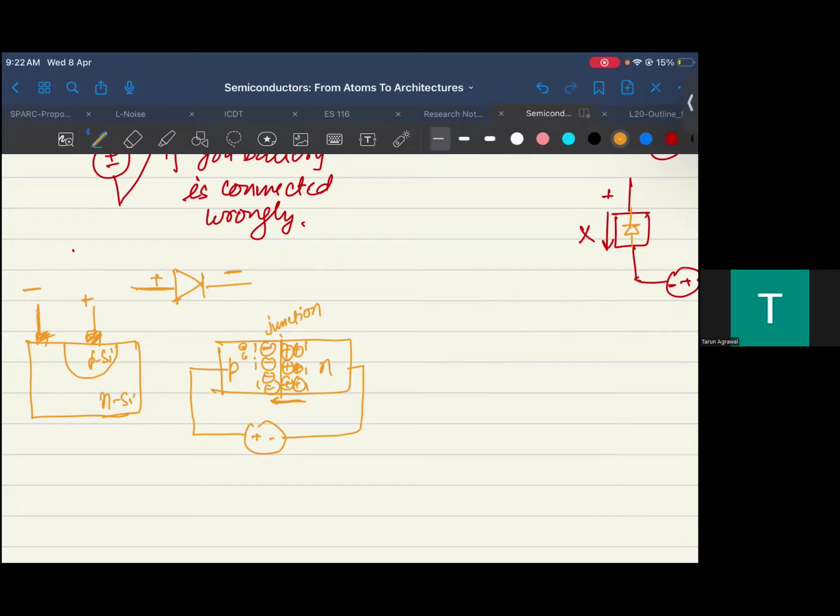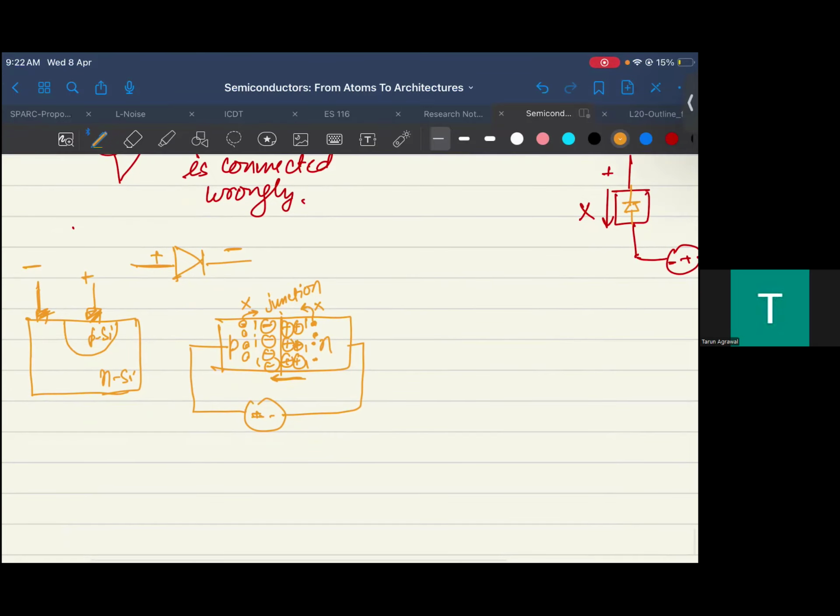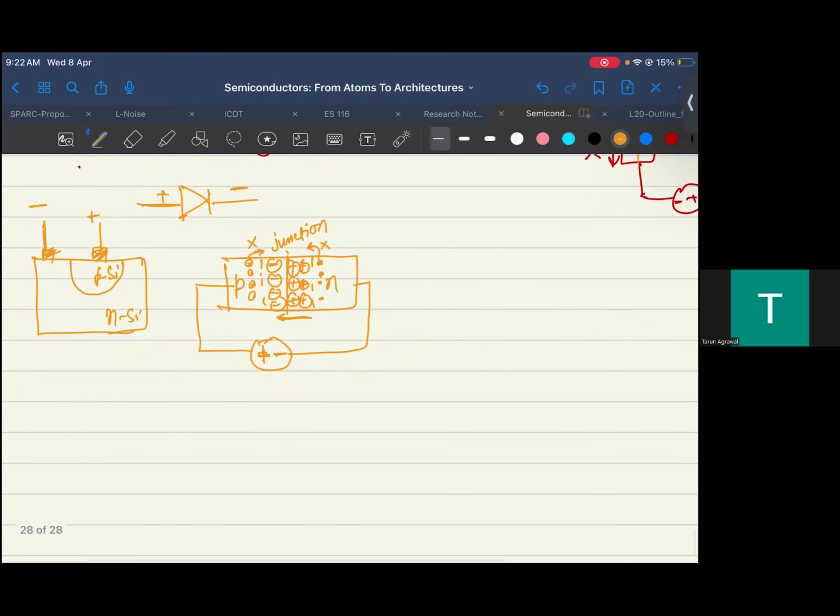the hole here will feel a difficulty to go to this side. Similarly, the electron here would feel a difficulty to go to this side because it is experiencing a force in the opposite direction, right? That is what we do when we apply a positive voltage to this terminal. We are changing that scenario because we are applying an opposite electric field. This reverse electric field, or the junction electric field, is the opposing force against which we have to fight.